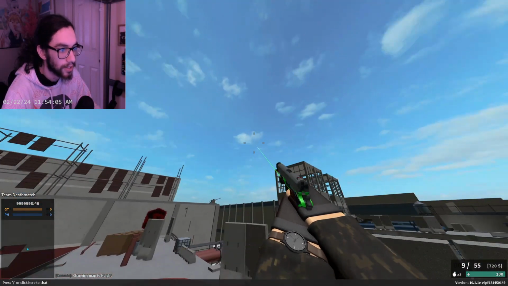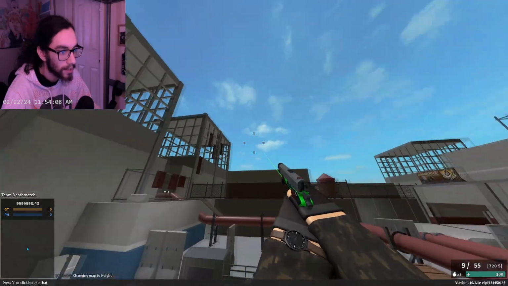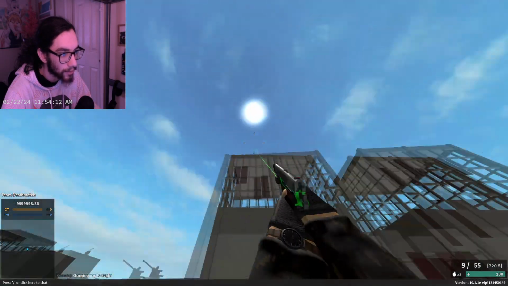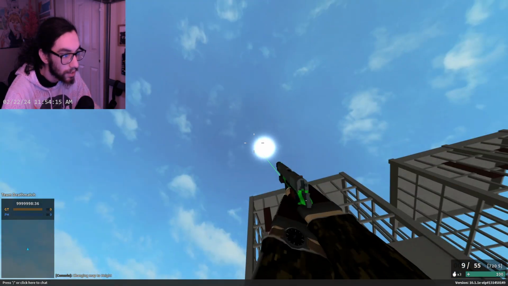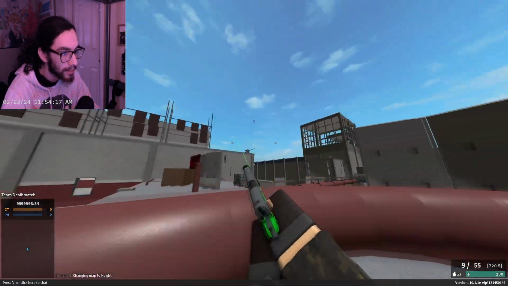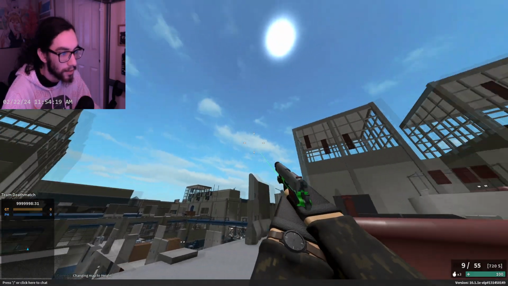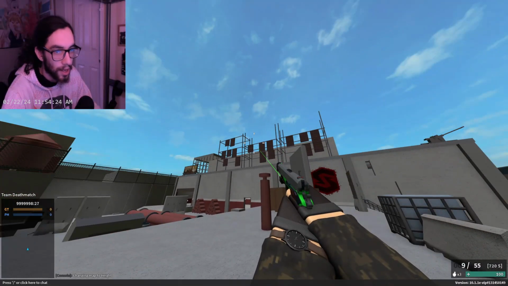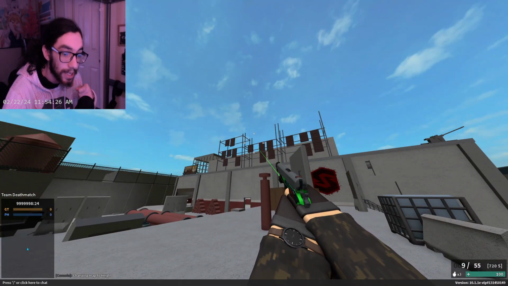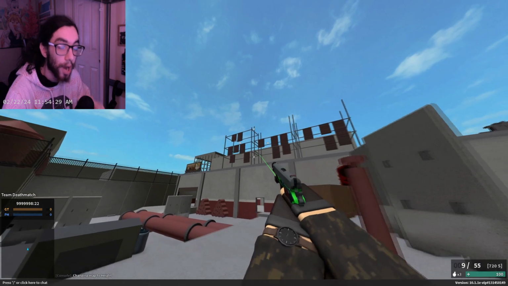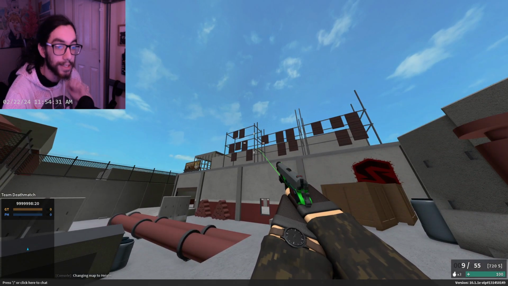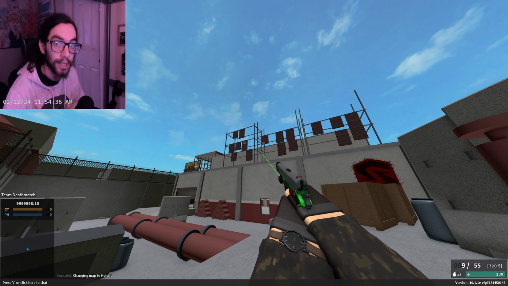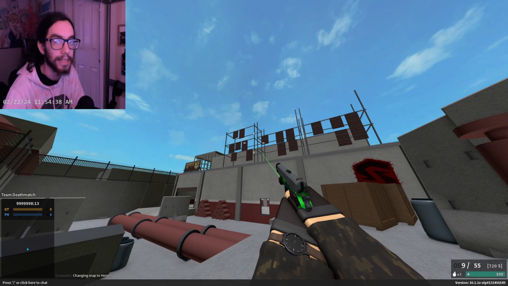Excuse me. And as you can see, the sky is kind of like this. It's a blue sky. It's got these light clouds on it with a sun, a circle sun. And this is the default sky. So if your sky does not look like this in any game, it cannot be modified. The sky textures that you put into the modifications folder only modify the default sky, because if a game has a custom skybox, it'll use that one instead of the ones on the client, if that makes sense.